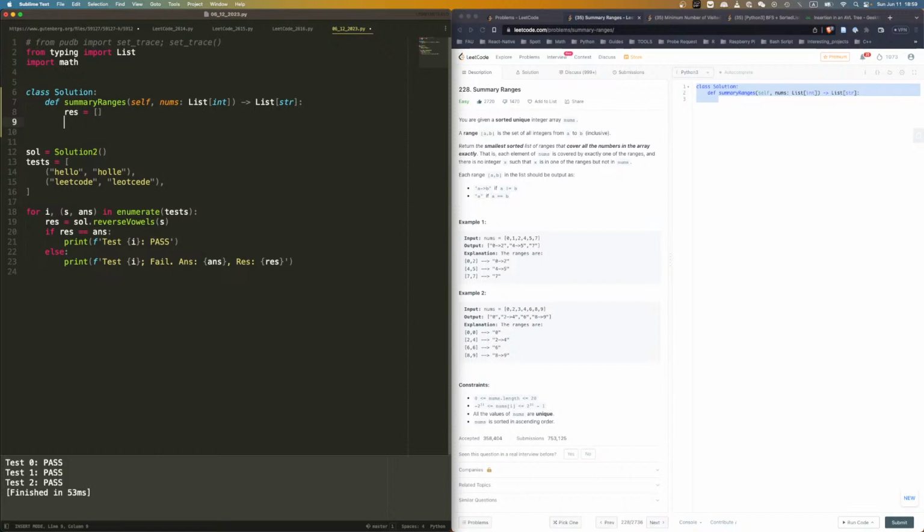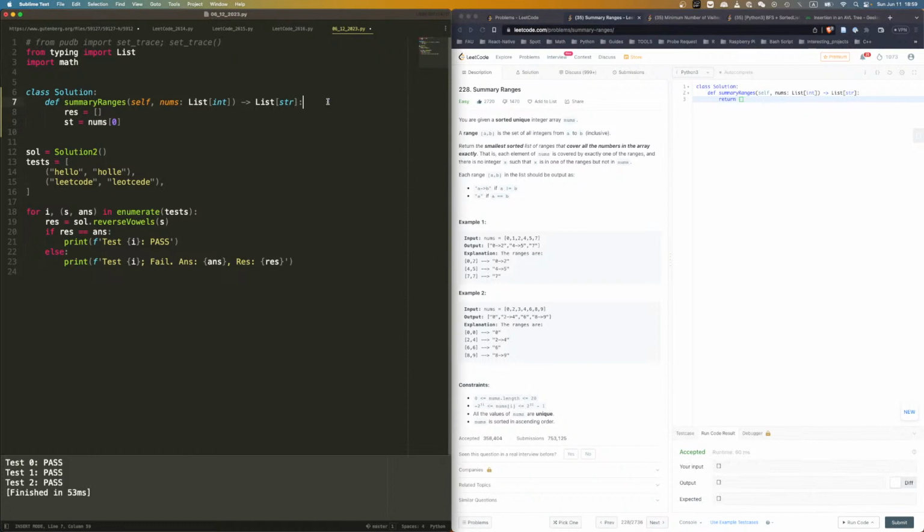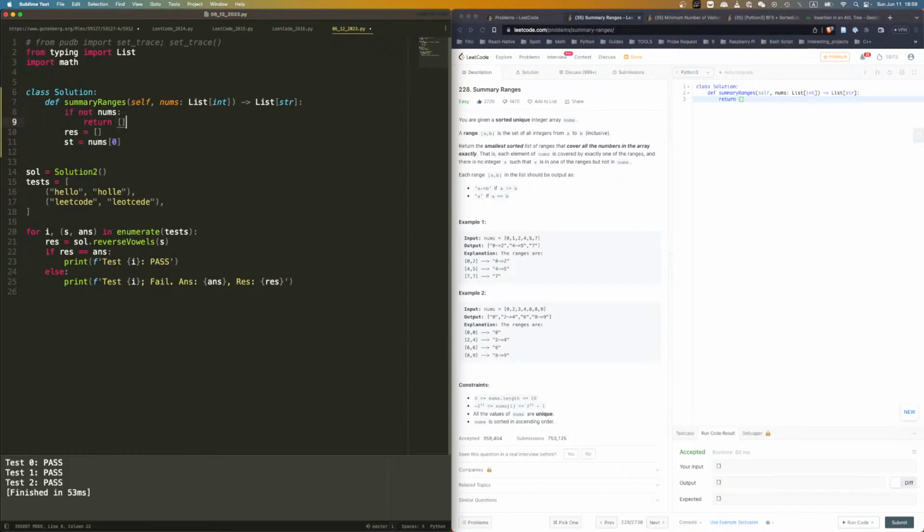So we need to know the start. I say start is nums[0], but nums length can be 0. What if nums length is 0? Shall we return this if we don't have anything? Okay, now we say if not nums, return this.